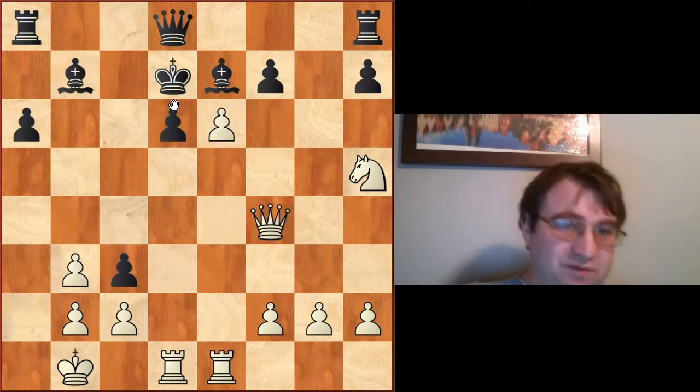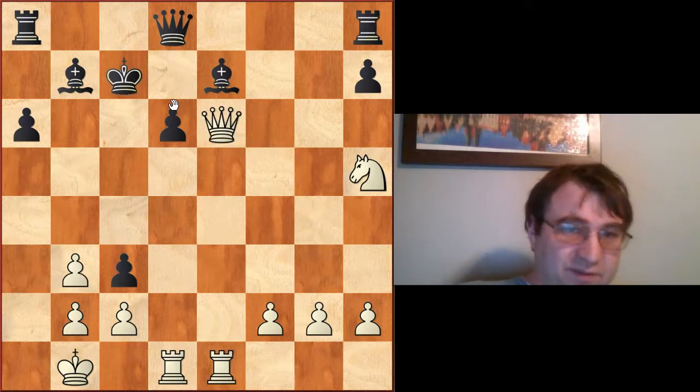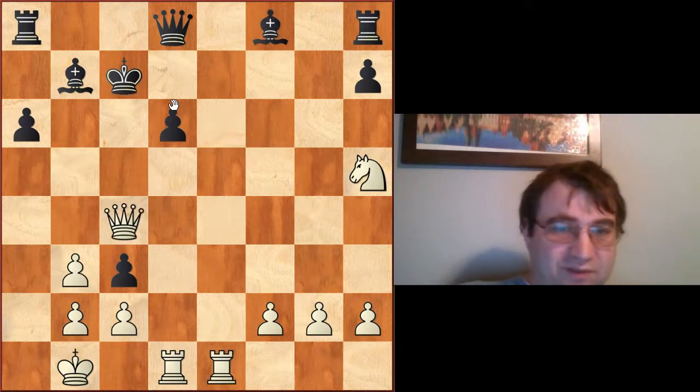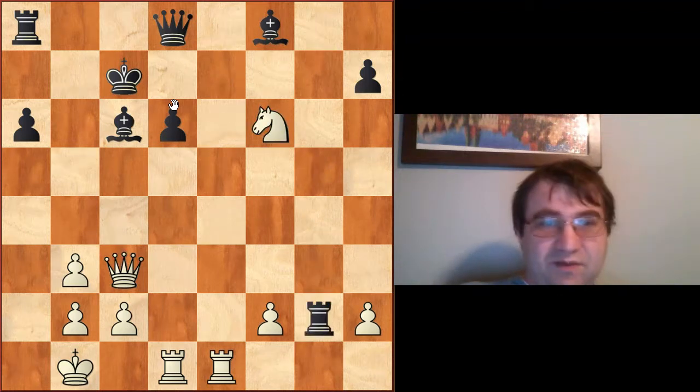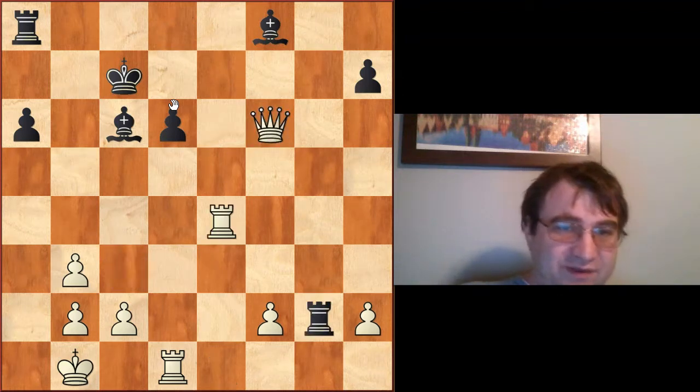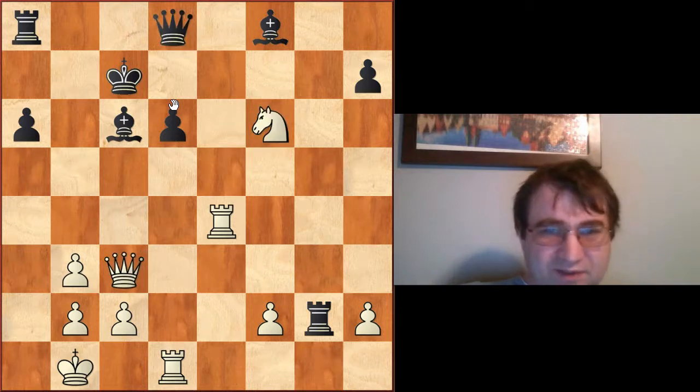I was able to break through against the king, which is just kind of what people do. In these positions, we just play for these blatant attacks, and we just play for breakthroughs. And as you can see, I never quite let my position slip, and my opponent eventually blundered.